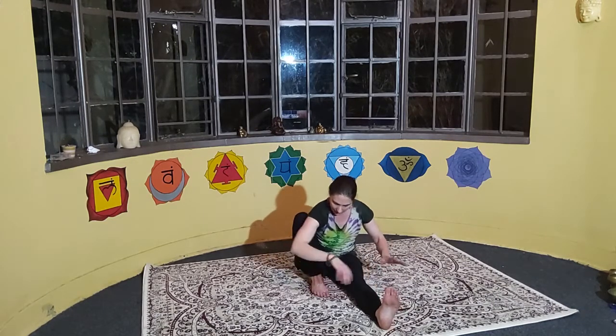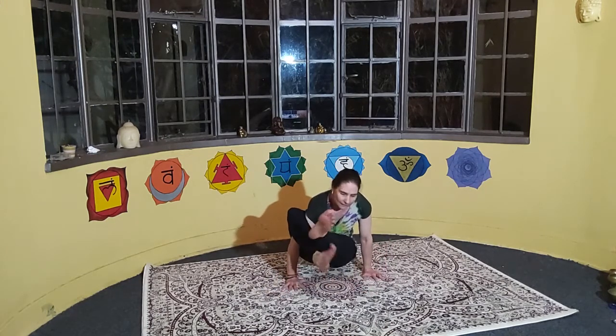Exhale, come sit. Either place your hand in front of the leg and lift up, or take the arm underneath your leg, leg on the upper arm, and hug elbows back, shoulder blades on your back. Inhale, lift and hold. One. You can cross them. It's a bit easier if you let this leg rest on the other leg.